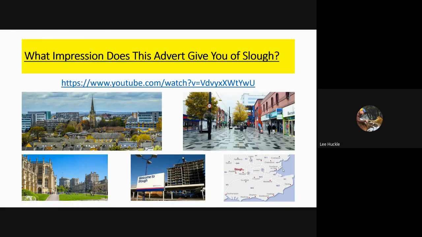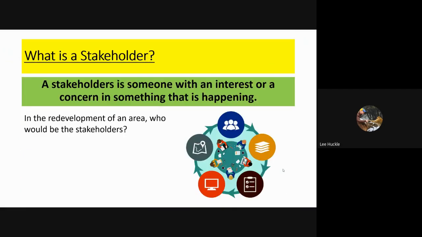And you'd first of all looked at a YouTube clip here and some images to get to grips with what are people's impressions of Slough. Are they positive? Are they negative? Reminding yourselves of what a stakeholder actually means. It's someone or a group of people or an organisation that has an interest or a concern in something that's going on in a particular place.